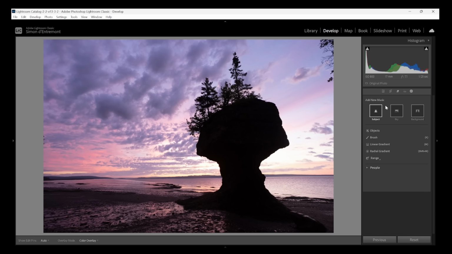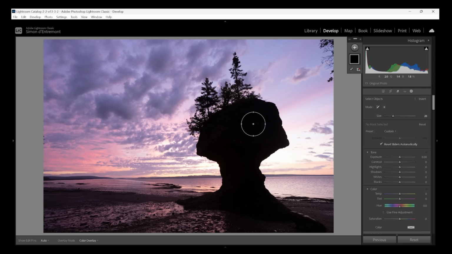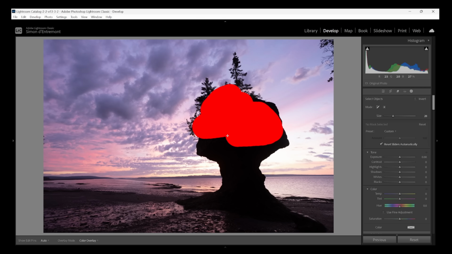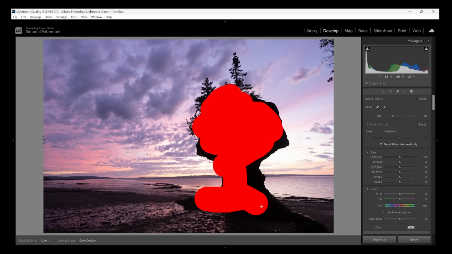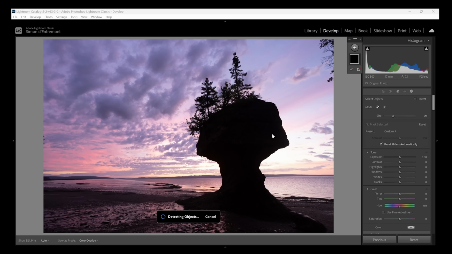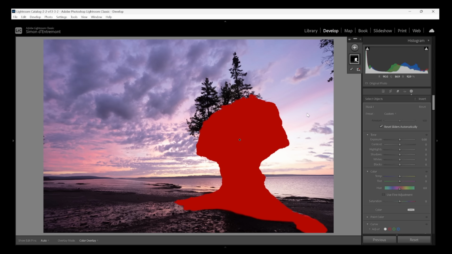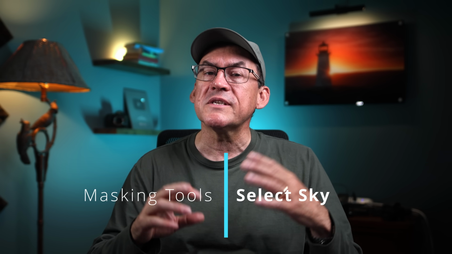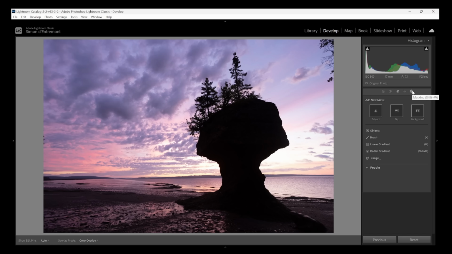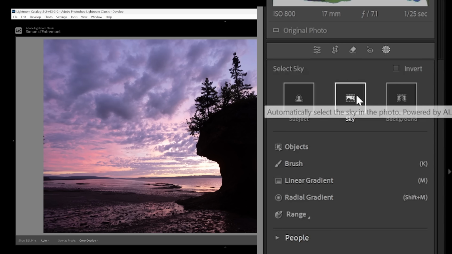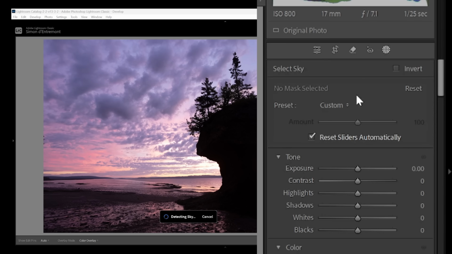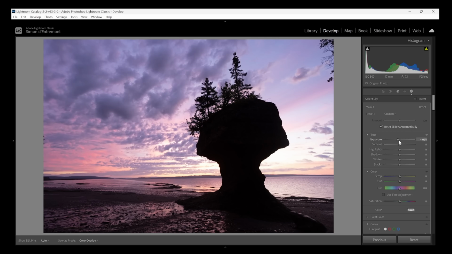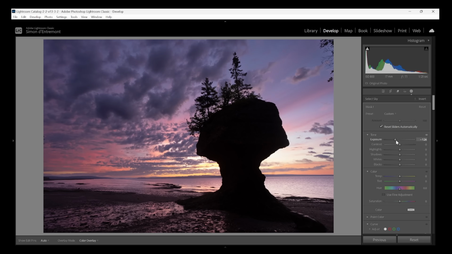You can also use the Select Object tool and give a rough painting of the object you want to select, and Lightroom will select it for you. Secondly, you can use this tool to select the background or the sky. Right here, masking tool, click Sky. And as you can see, it selected the sky where you may want to lower the exposure, for example, here in this contrasty situation to make the sky colors pop a bit more.